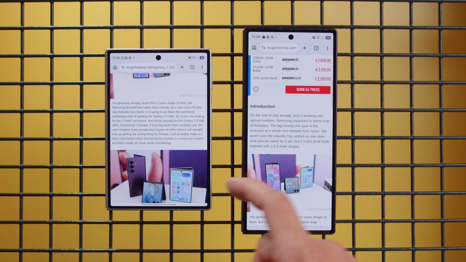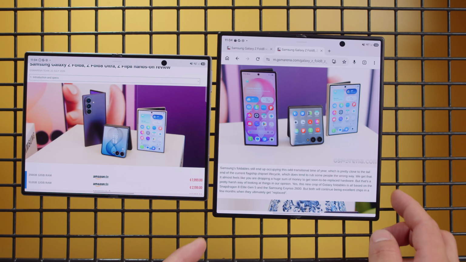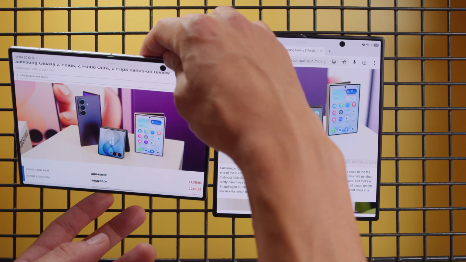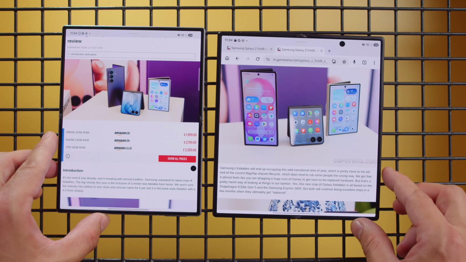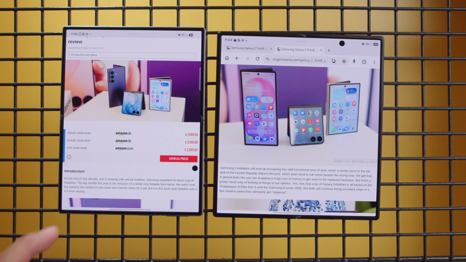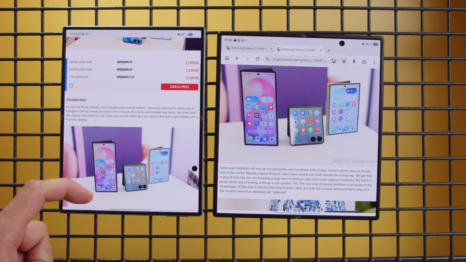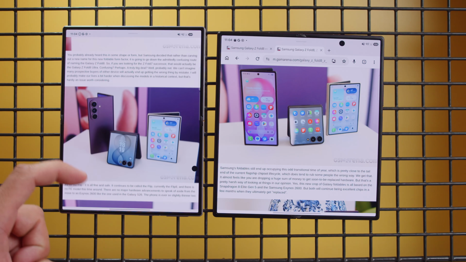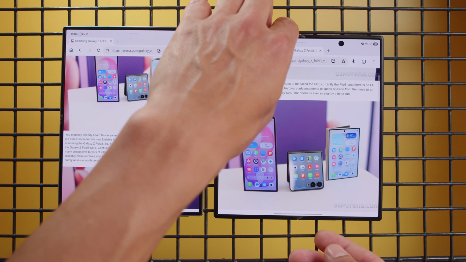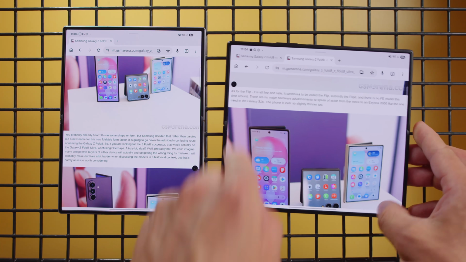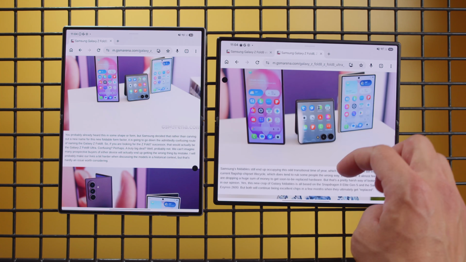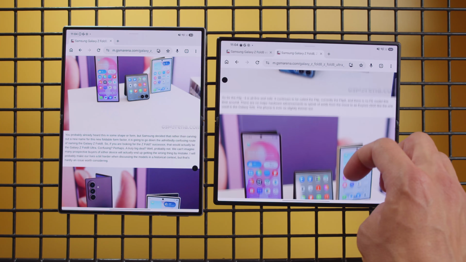Now let's see how it is when we open the phones. I'm not sure I could really say a winner here. Maybe if we turn this up like this. Okay, that's a bit better for the Z Fold 8. If it's taller, it feels more natural. Whereas if you turn the Z Fold 8 Ultra, you don't get much of a difference because it's basically a square. The experience is basically the same.